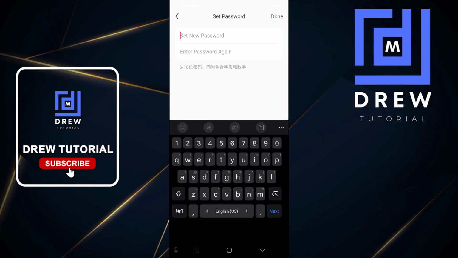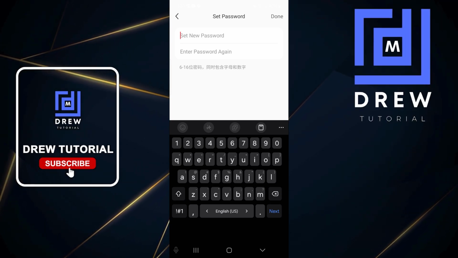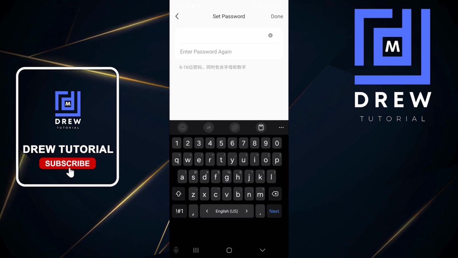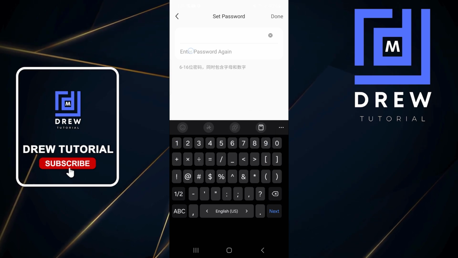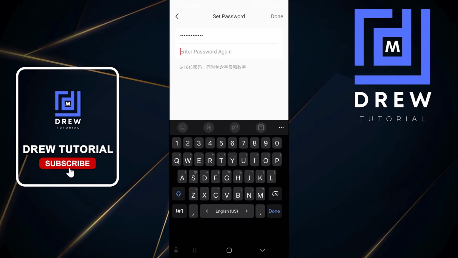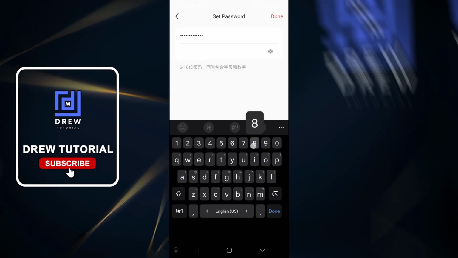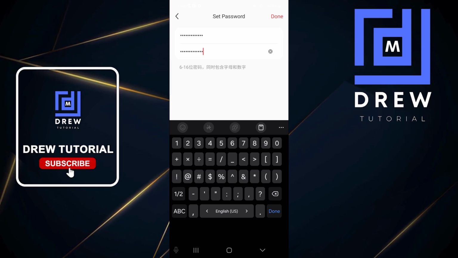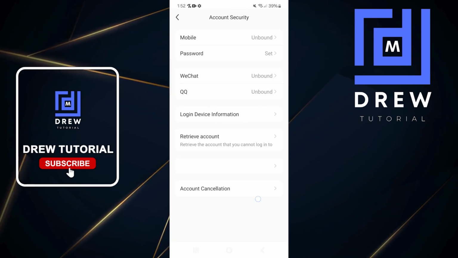I want to mention that while you don't understand what this is saying, follow the general rule of making sure that you have uppercase characters, lowercase characters, numbers, and even special characters. So I'm going to go ahead and create a password real quick and enter uppercase letters, numbers, and characters as well. Once you enter the password that you are satisfied with, utilizing, let's say, numbers, special characters, and lowercase letters, and so forth, tap on done, and you should see that the password is set.